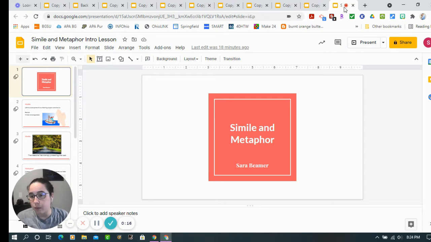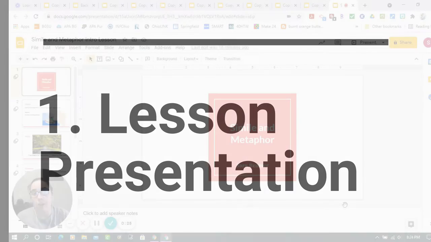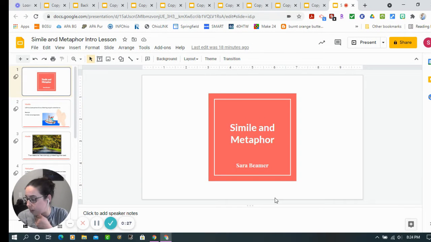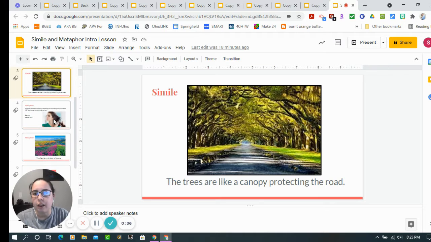The first one is probably one of the most obvious. It's a presentation for a lesson in your classroom. So here I have one that I created in our first video when we talked about Google Slides Basics. This is a lesson on similes and metaphors. It's a condensed lesson, but it is a lesson.